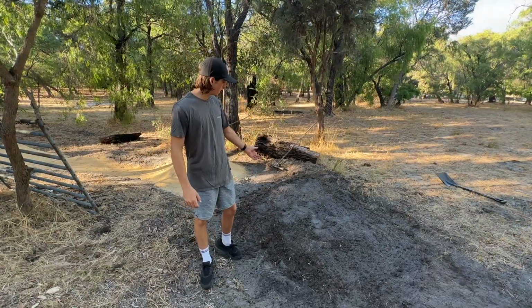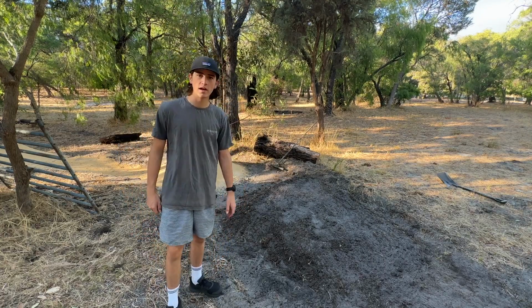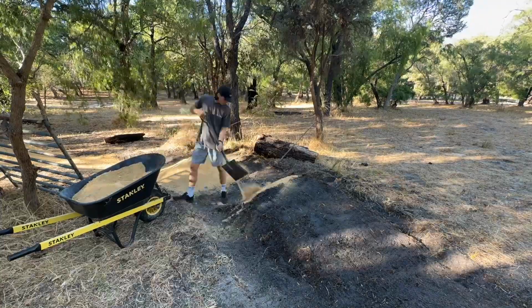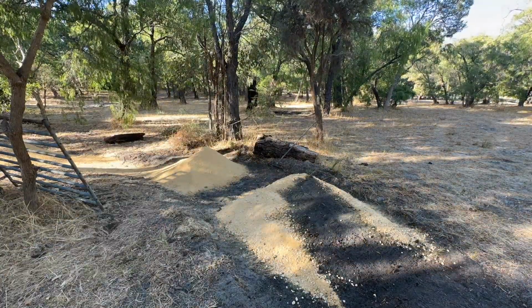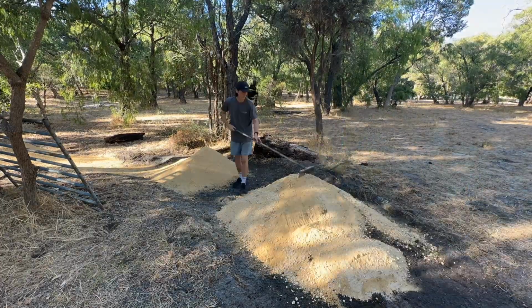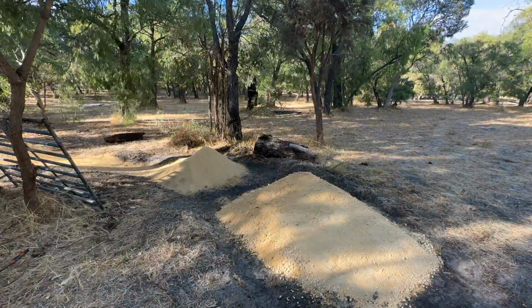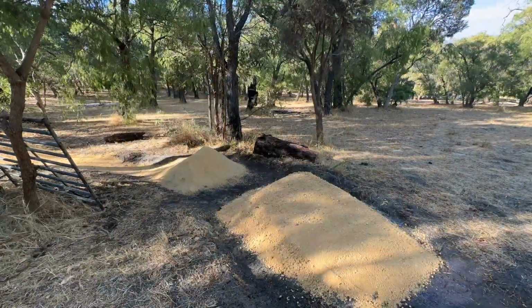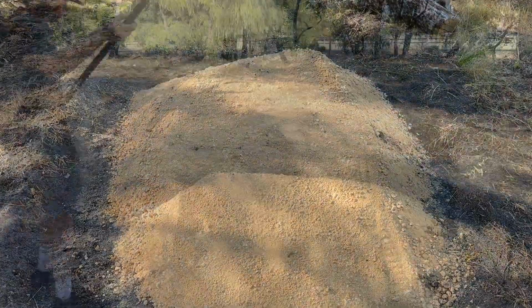There we go, we've just made the landing. That's a pretty good amount of dirt, I reckon. So now we're gonna give it a water and start adding some of the good dirt. There we go, we've put all the good dirt on, so now it's time to compact and shape it up.